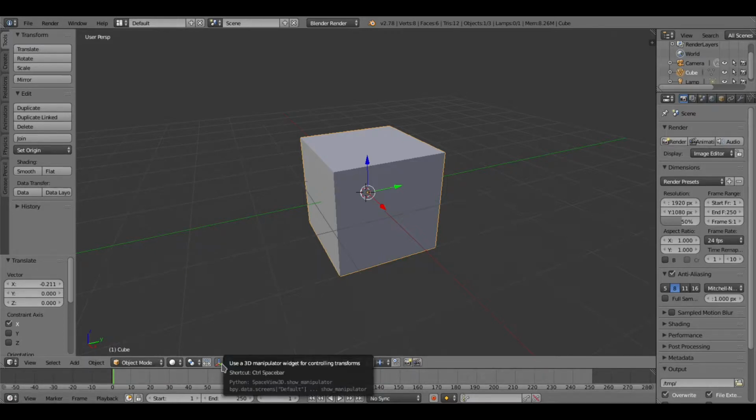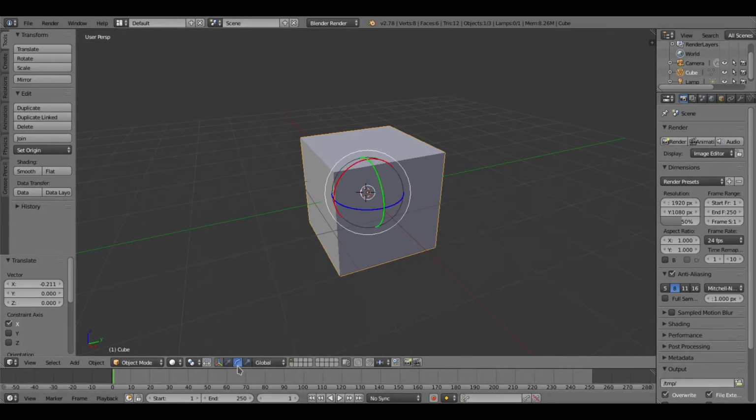The other manipulators that we can use are under this widget here, the 3D manipulator widget it's called, and the one that's selected by default is the arrow, which is to move the object. The second one, which is an arc, is to be able to rotate the object.